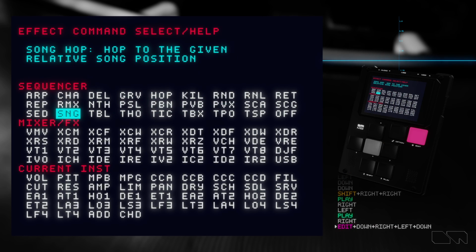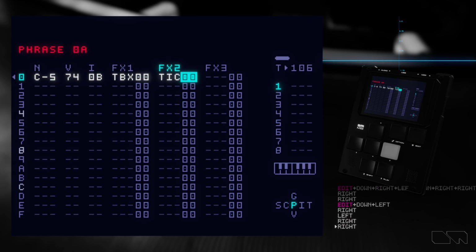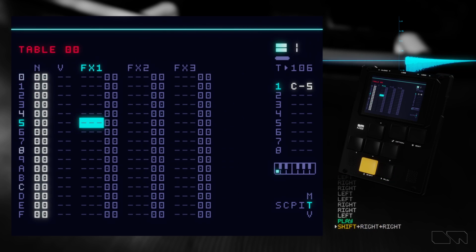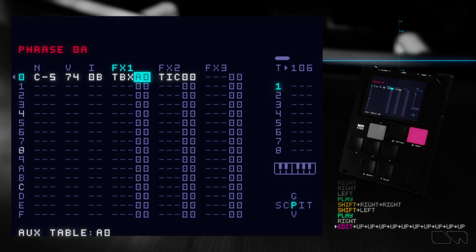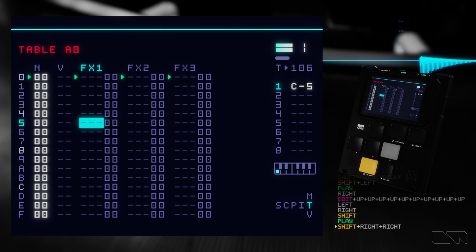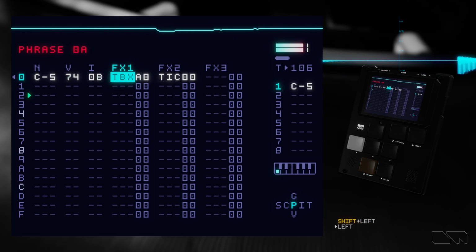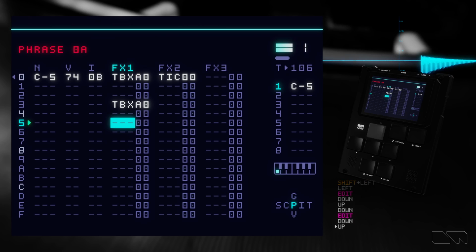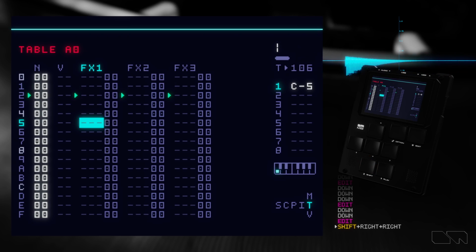So let's see here. TBX. And then, as I said before, if you put a tick on that row there, it'll apply to the TBX. Now that table will only increment. Oh, sorry, I just turned off the table instead of actually using it. So now the increment will only happen when the TBX command is hit. So it doesn't increment when the instrument plays, it increments whenever it passes that TBX command. So I could do something like this, and you'll watch it kind of start moving more now.